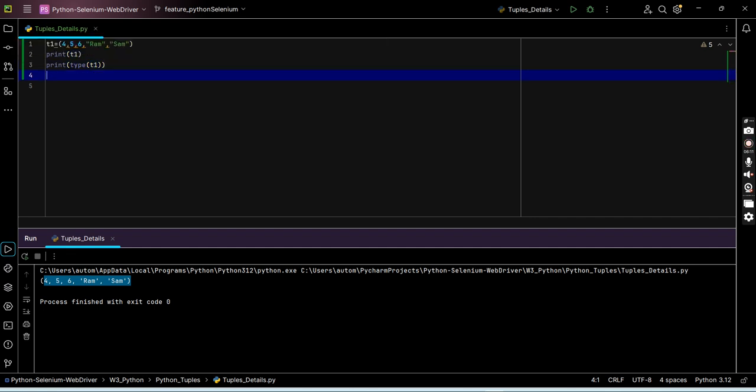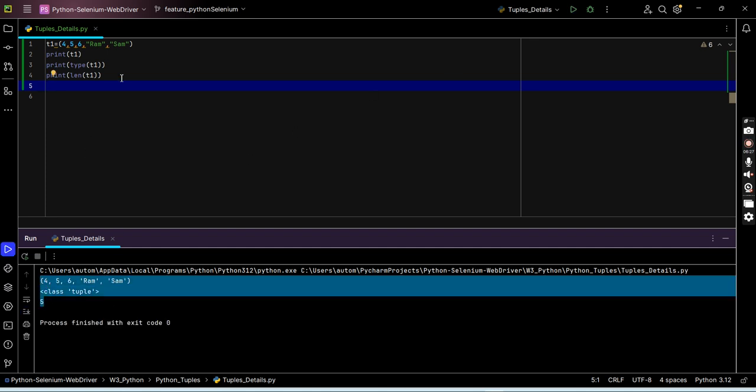We can print the length of t1. Length is a function that tells how many values are there. If we execute, this is a tuple, and we can define one by using the constructor. The constructor is nothing but this one, tuple.